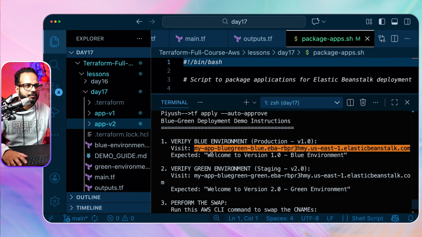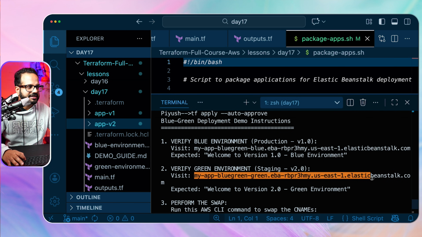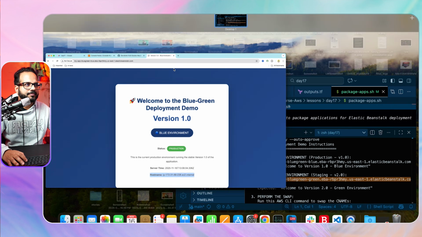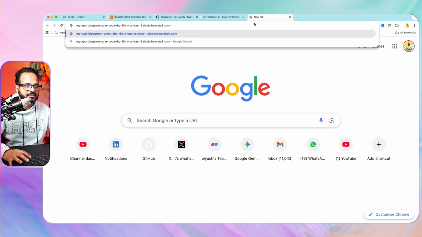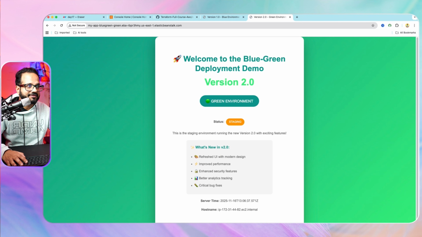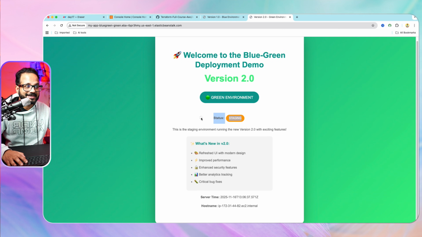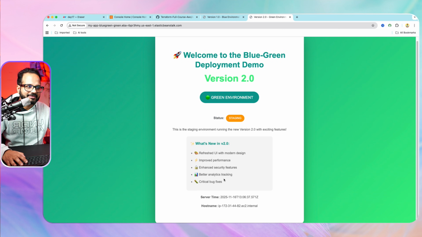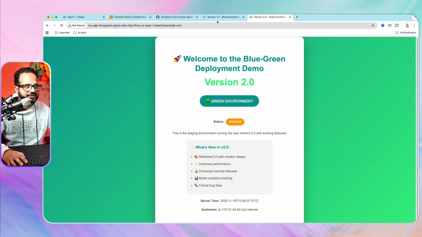Let's go ahead over here and verify the green environment as well. .com. Okay, so let's hit enter, and this should be a green environment with version 2.0. Okay, it says it is in the status staging, and these are the new features released in version 2.0.